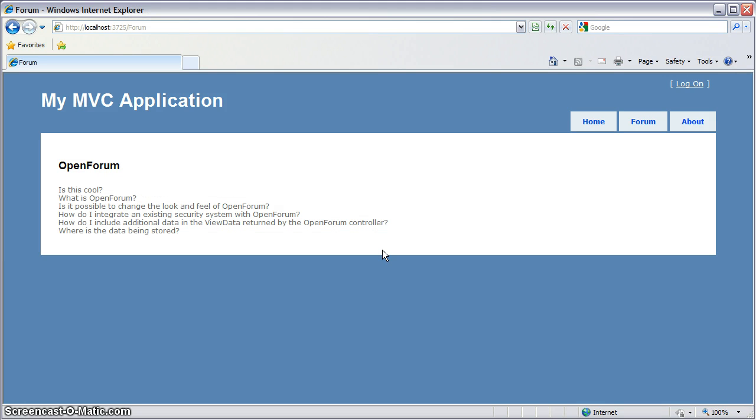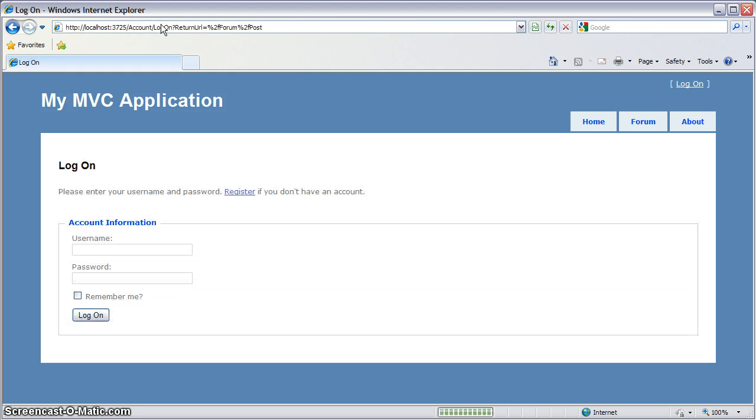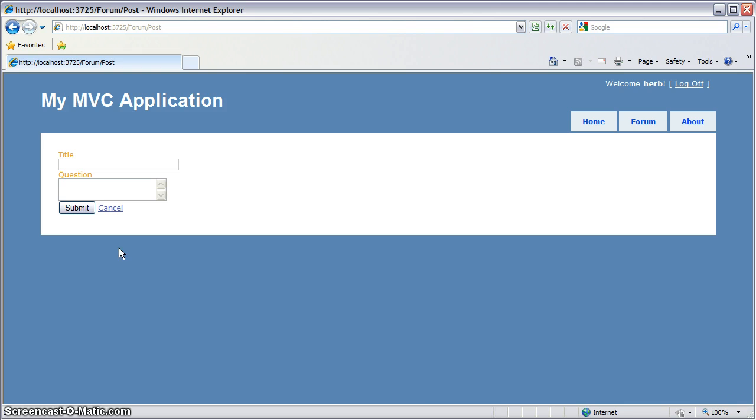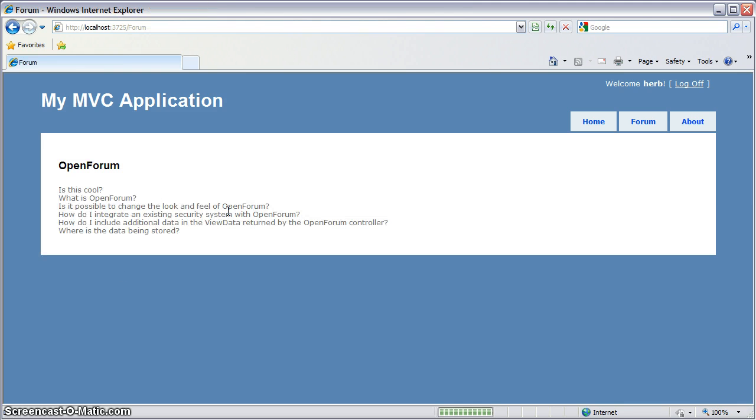So as you can see, we've totally changed the entire HTML structure of the forum index page. We no longer have a table laying things out. It's simply the title, titles of the posts inside a div. But as you can see, if we go to one of the other pages, we haven't altered any of the other views. These will all still look exactly as they did originally. So this gives us some really nice flexibility to only alter the pages we particularly care about. Maybe we only want to change the index view and leave the others as it is.